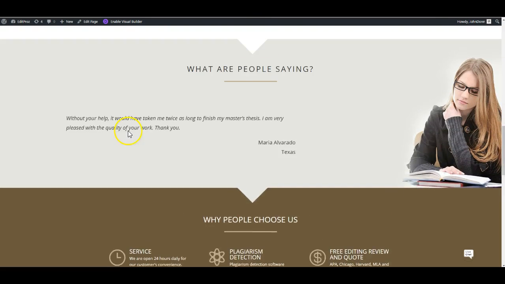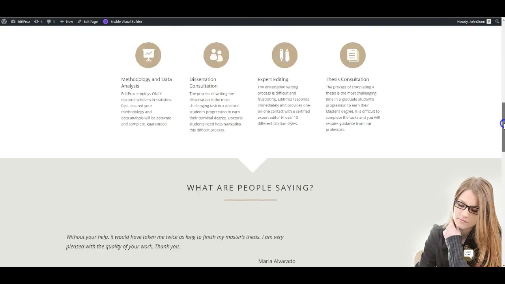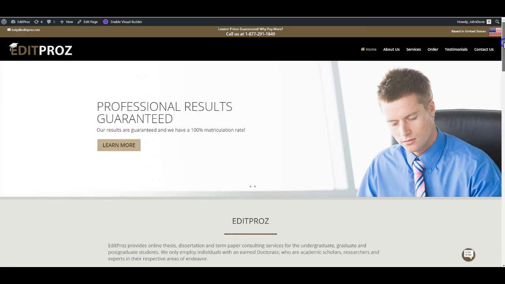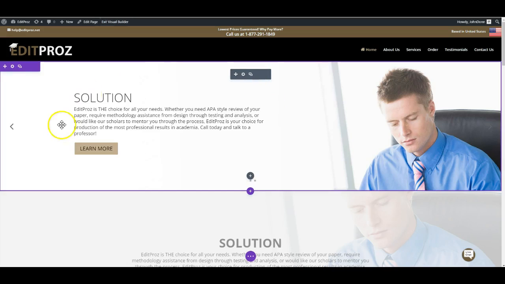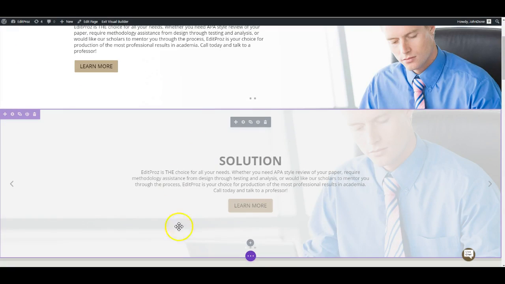Okay, so that should be pretty straightforward. The last thing that I want to show you, you may have noticed when I click Enable Visual Builder, you may have noticed that the top section appears twice. Here, and then again here. But this one is kind of grayed out.